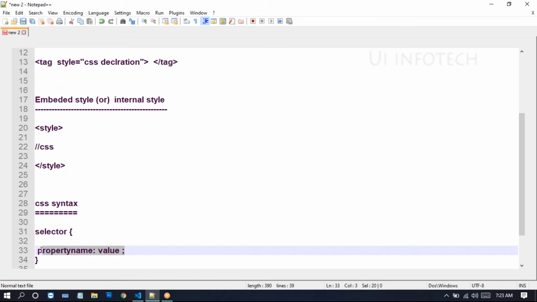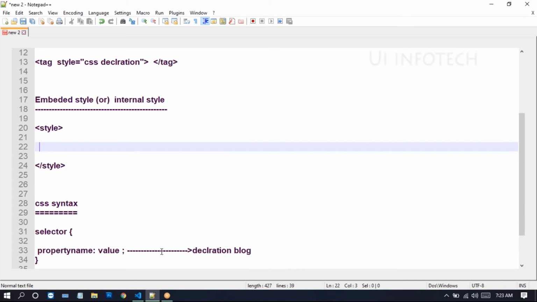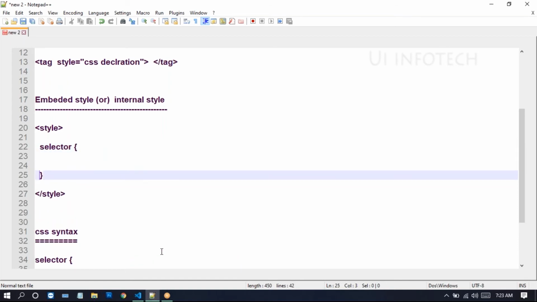So the CSS syntax works like this: selector, property name and value. This whole thing we call a declaration block, having property name and value. Like this we can write the CSS syntax.